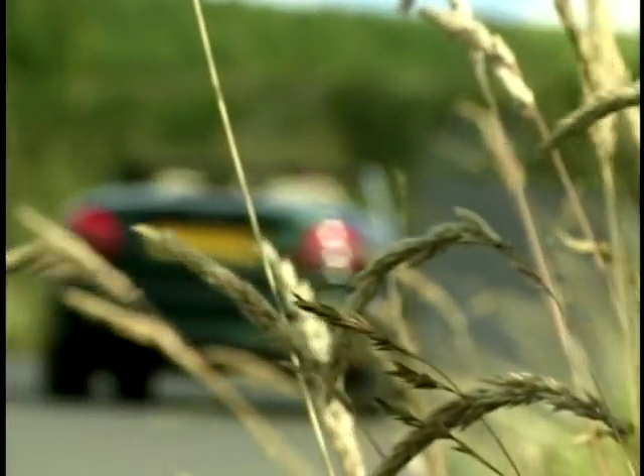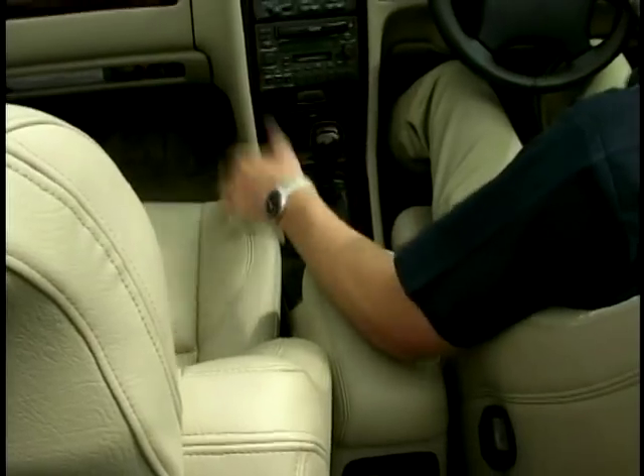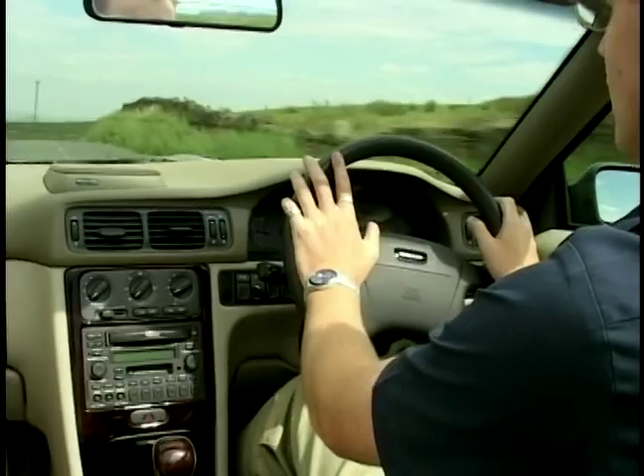If you're going to buy the C70 convertible as a back lane stormer, you're going to be disappointed. But if you want to cruise in comfort and style with your family and friends, you're going to be on a winner. These seats are as comfortable as any sofa, both front and rear, and they wouldn't look out of place on a Bentley. You can fit four adults in this car, no problem. The interior, whilst not the last word in style, is fairly well laid out with a good spread of equipment: heated seats, separate driver and passenger heater controls, electric windows and mirrors, trip computer and a fairly decent stereo.